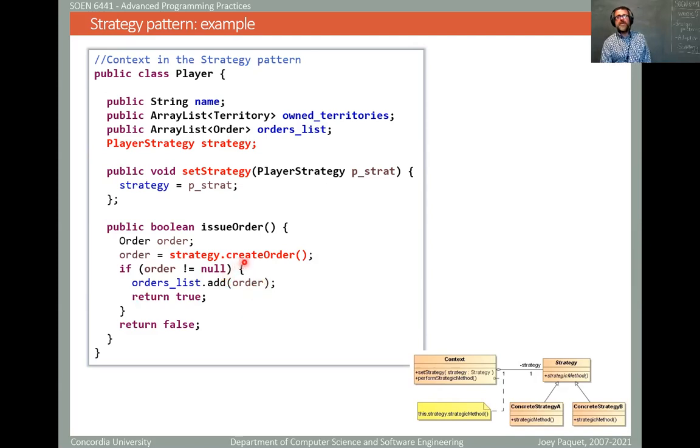And these decisions are actually implemented in the concrete strategy. You see here, when I call issue order, it's actually calling create order of the strategy object that is inside of the player. So if I change the strategy, it will call a different method in a different class. It calls create order, this returns an order, and then this order is put in the list of orders as we saw earlier on.